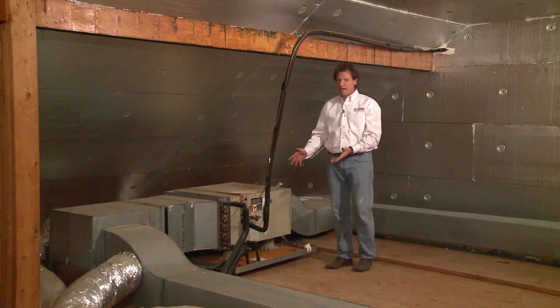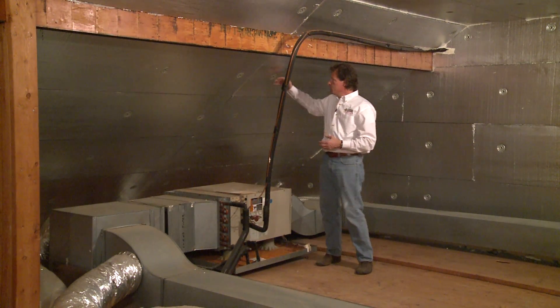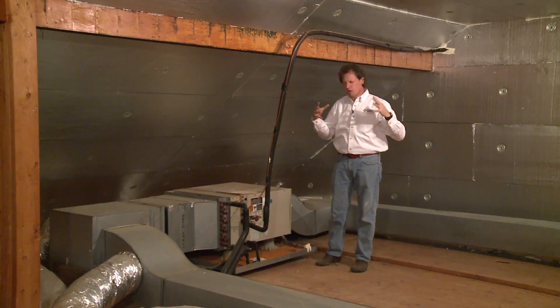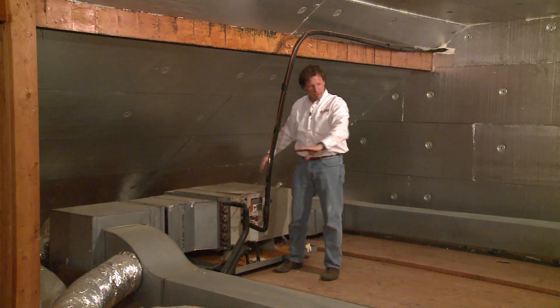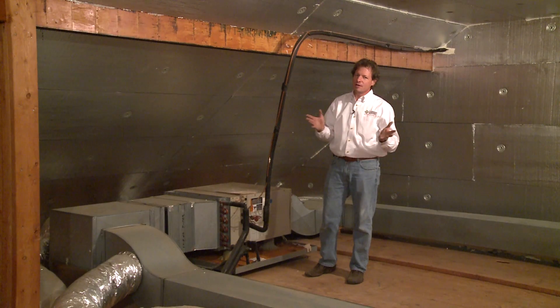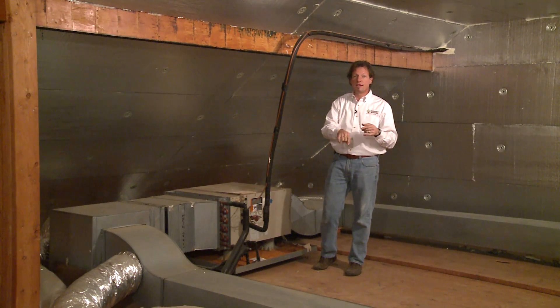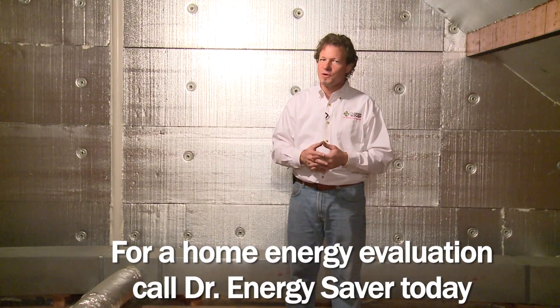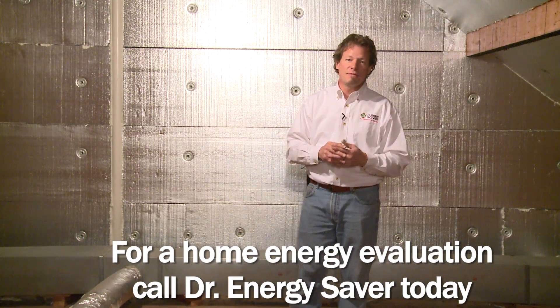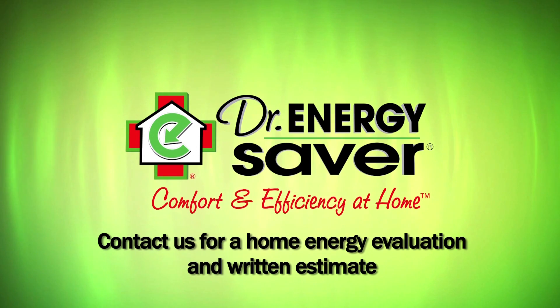This air handling unit — which is a heater and an air conditioner — and its associated ductwork is now in a friendly environment instead of a hostile environment. Before the Super Attic was installed, this attic was very hot in the summer — 130 degrees — and we were trying to make 55-degree air with our air conditioning coil inside this ductwork, blowing that 55-degree air through sheet metal ducts in a 130-degree attic. It made no sense. But now the attic will be cooler in the summer — no more than maybe 10 degrees warmer than downstairs. There'll be a lot less dust in the house, and the house is a lot quieter, which the homeowner already commented on. If you have a house you'd like to have made more energy efficient and more comfortable, call Dr. Energy Saver. We'd love to help you.